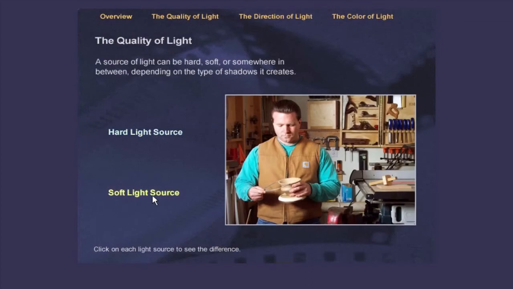If the light is bounced off a diffuse reflecting surface, or if it is diffused by some translucent substance between the light and the subject, the shadows will be weaker and less sharp. Soft light is more flattering to subjects of all ages, is more romantic, and envelops the subject. However, it is a challenge to control unwanted spill light on walls and other surfaces. Soft light comes from a large source relative to the subject.